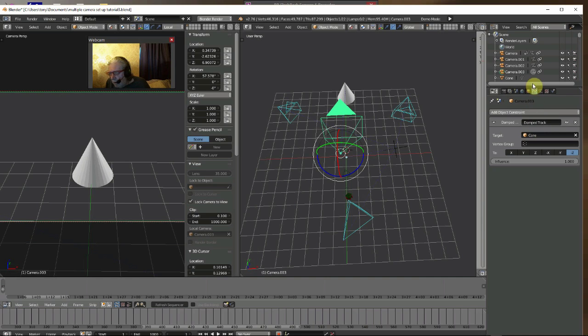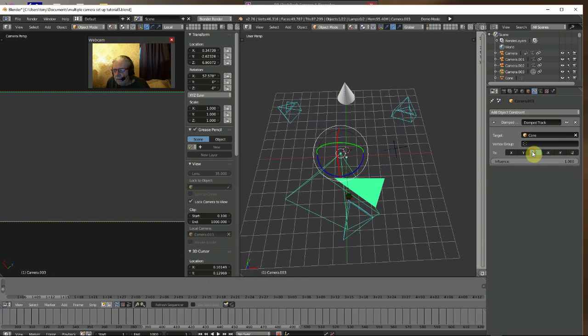So there's your constraint. Onto camera 3, let's put the button in. So remember, click the chain, add constraint, set target, the cone. It'll flip, always flips. It'll go upside down. Press your X, see if it's in Y, see if it's in Z, see if it's in minus X, see if it's in there.